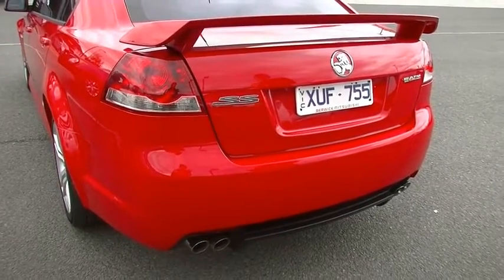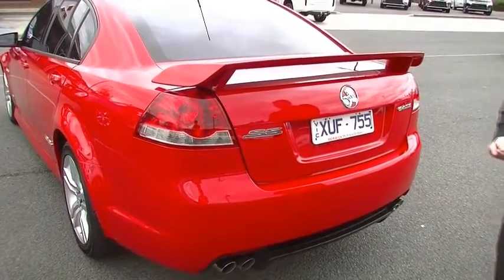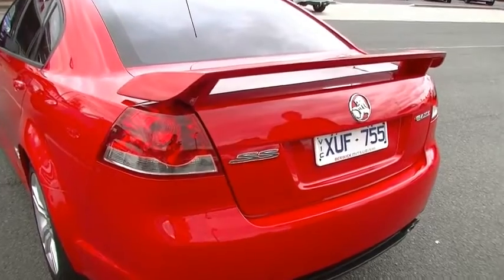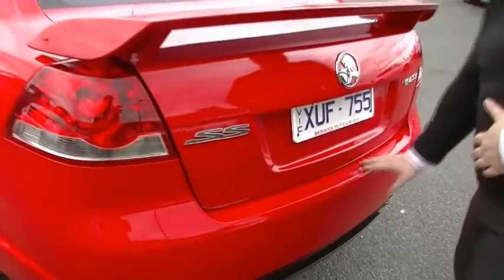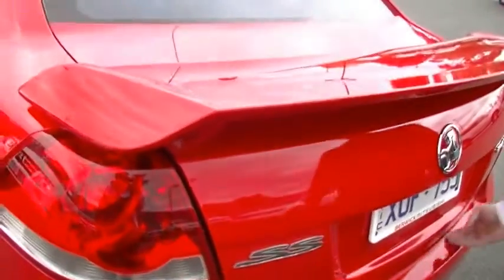Advantage there, this has never towed someone's boat into a river, never towed a caravan or a tradie trailer or anything like that. This car has had a nice, easy life. No sign of cargo damage from loading in and out on the boot here. Brilliant condition wing, paint is perfect on that as well.